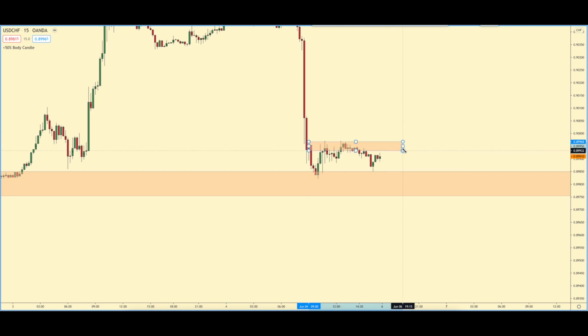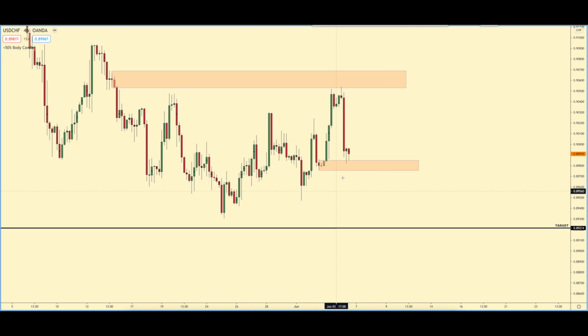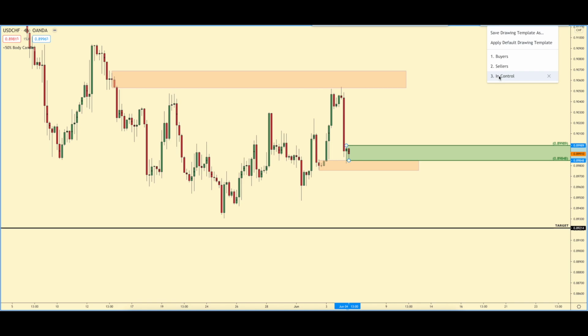We had this 15-minute supply zone holding price up. It never really fully broke through. But right now, I wouldn't even be shorting this. I'd want to see a very nice push down that breaks not only that, but that as well. And then we could look to get in short. If price does create a supply zone right here, I would be somewhat interested in taking that if there's a nice reaction from it. Something like this.